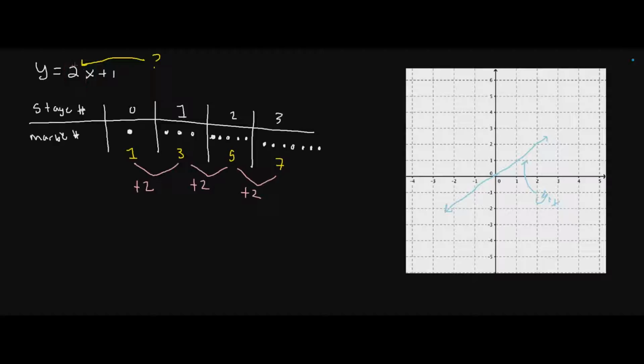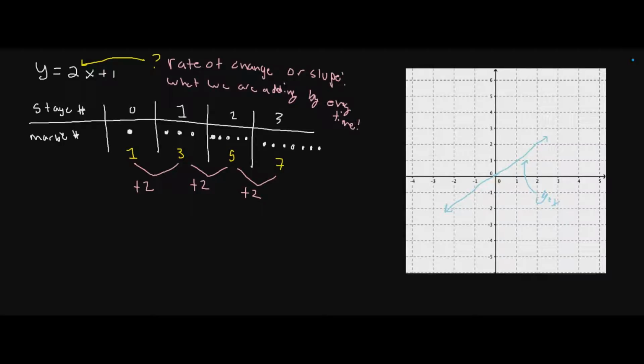It's a 2. So that's pretty much telling us that this 2 is just the number that we're adding by every time we go in a sequential pattern. So 0, 1, 2, 3. Whatever we start off with, 1, we're just adding by 2, and that's basically the pattern. So this 2 is telling us our rate of change or our slope. It's basically what we are adding by every time.